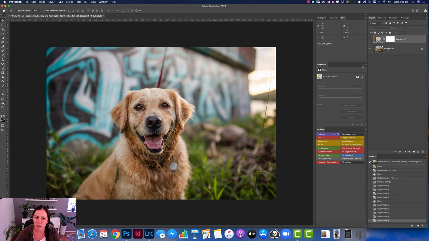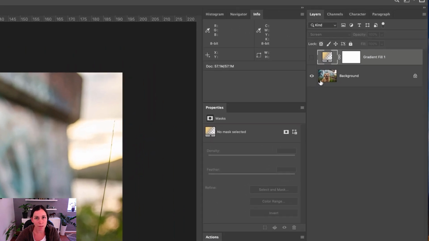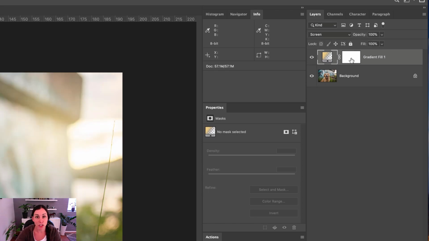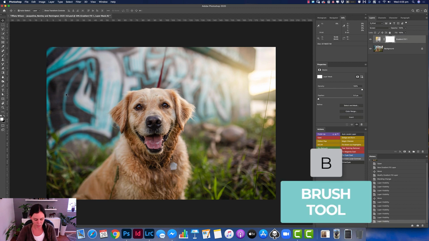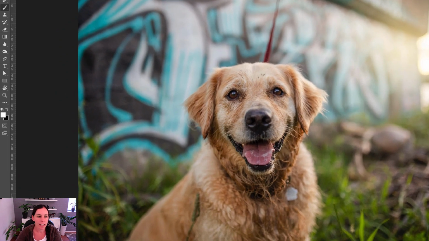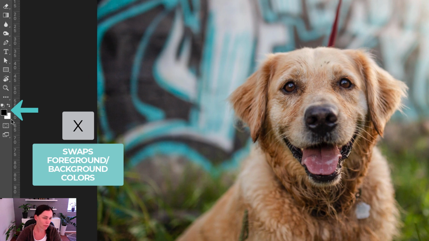It is spilling over a little bit, and all I'm going to do, because this gradient comes with a mask, a white mask, so you can see all of the effect initially, I'm actually going to use that mask. I'm going to select it. I'm going to switch to the brush tool by pressing B on the keyboard. And I'm going to make sure it's a black brush. So over in the swatches palette, I just reverse the foreground and background color to turn it into a black brush, from a white brush.